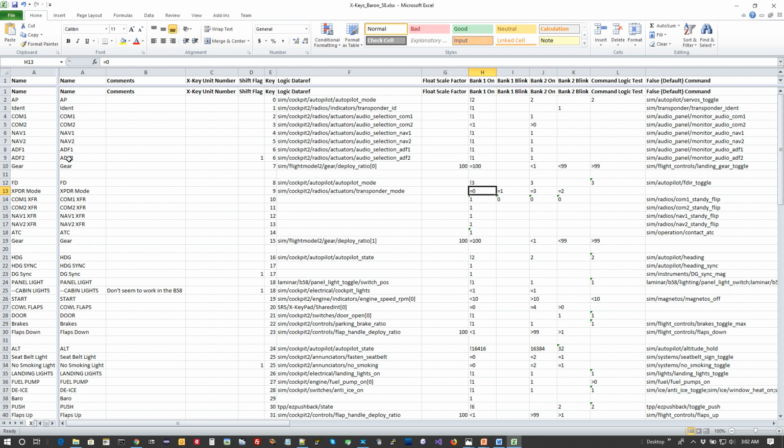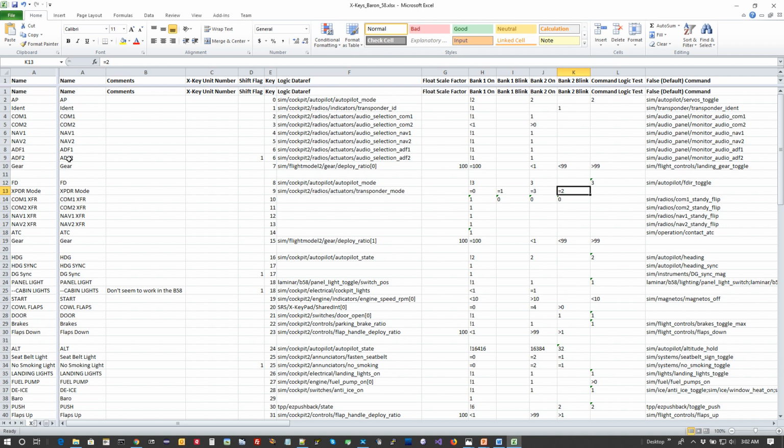If it's equal to 0, making the transponder off, I want the blue LED on. If it's equal to 1, which I believe is standby mode, then I want the blue LED blinking. If it's equal to 3, which I think is fully on, or mode A, I want the red LED on steady. And if it's not that, it'll look over here.